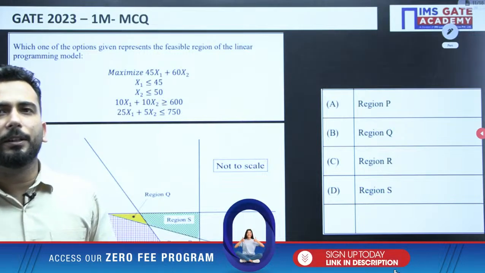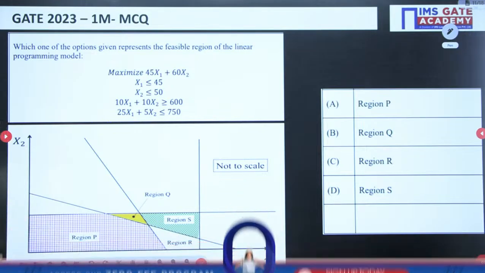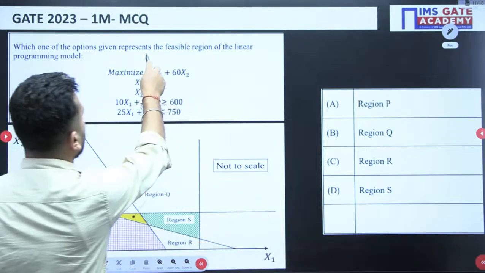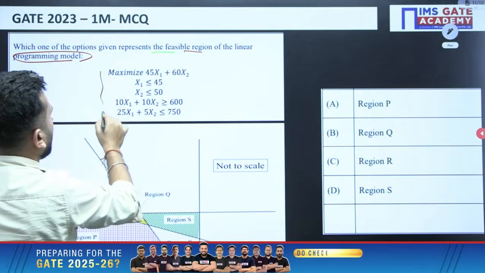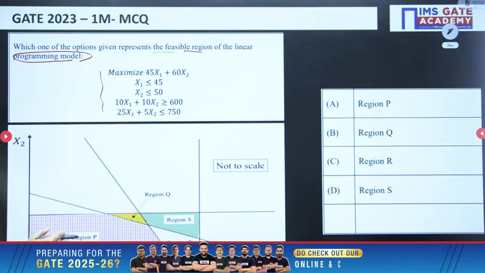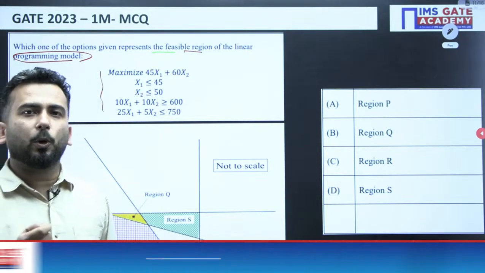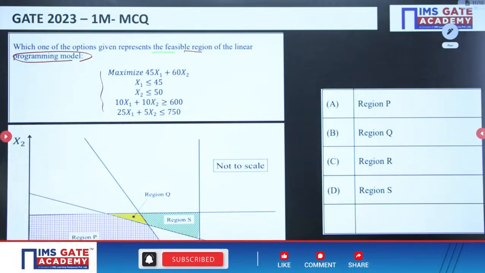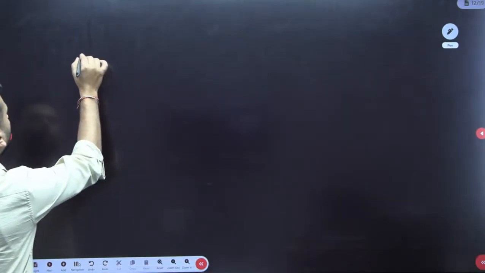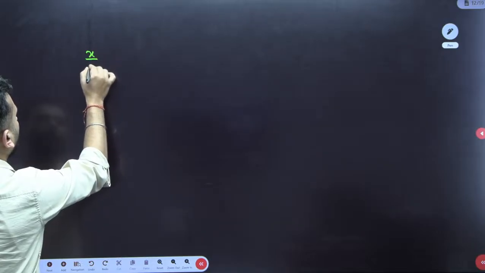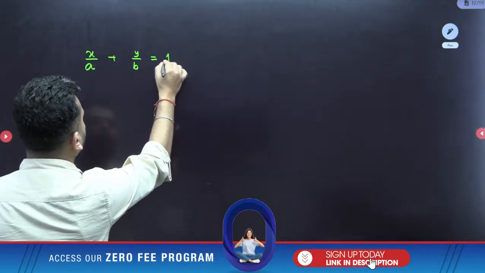If you simply take the average, right? So this question is from the graphical method, and what he is asking is which one of the following options represents the feasible region of the linear programming model. So these are the equations that he has given, and my dear friends, for this chapter, one thing you need to be very good at is plotting the graph. You may have your own methods for plotting the graph, but I suggest you follow this method, which is known as the intercept method.